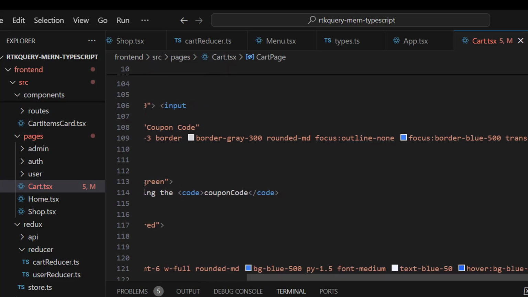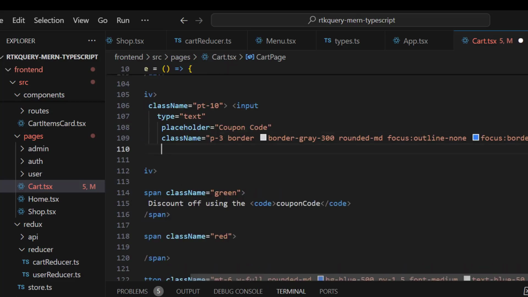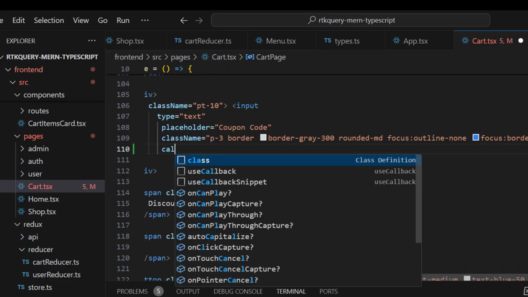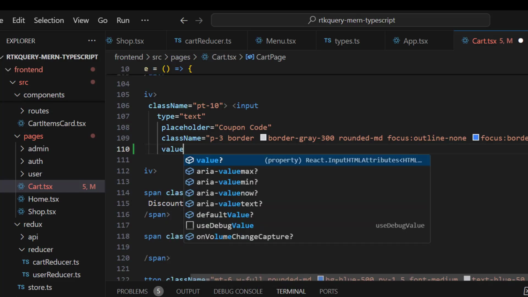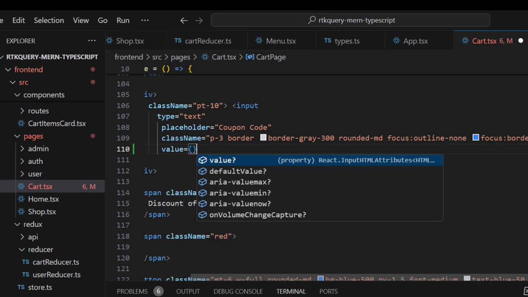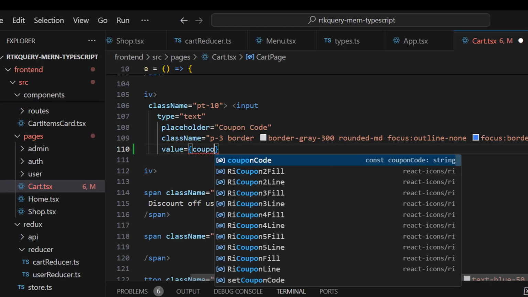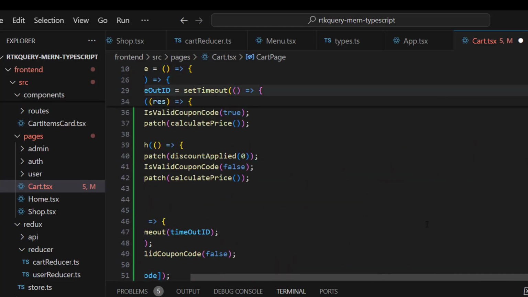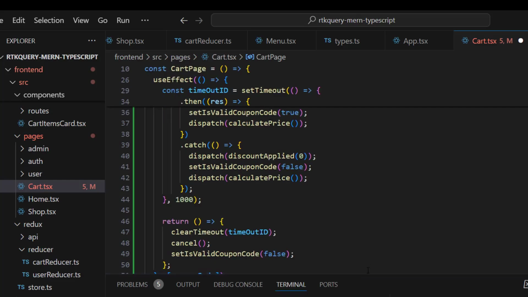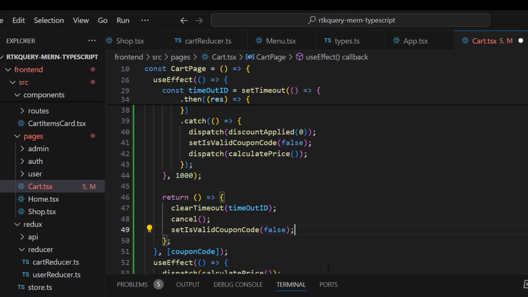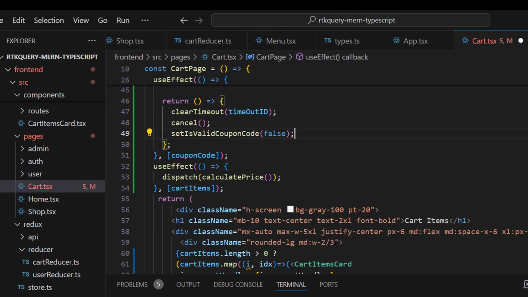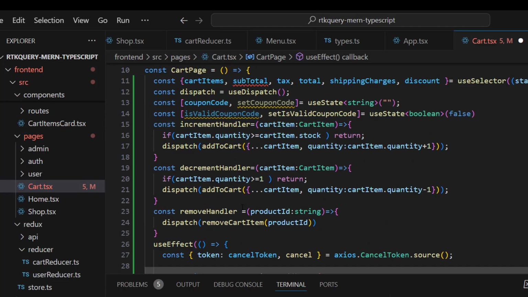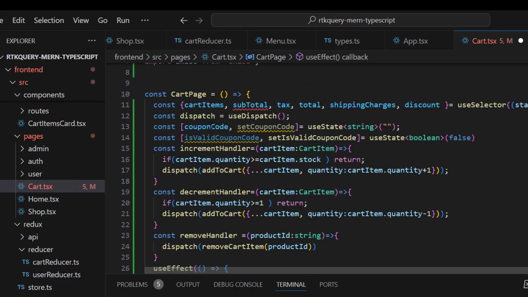So after className we need value equal to couponCode, as we declared in the state. What is the coupon code?